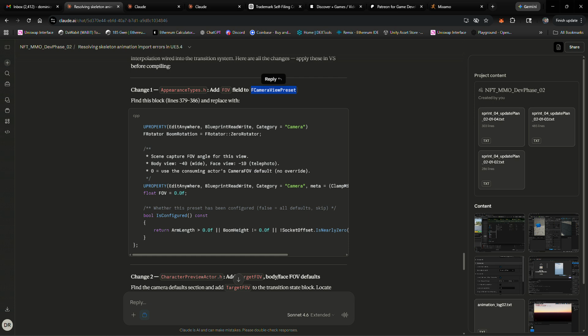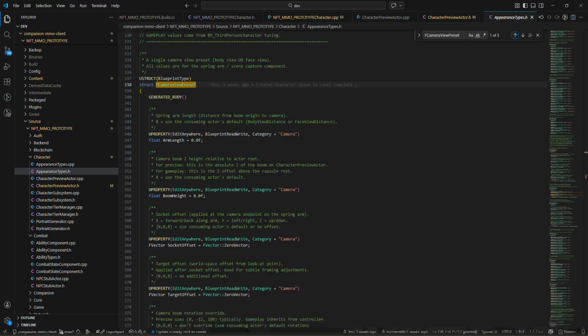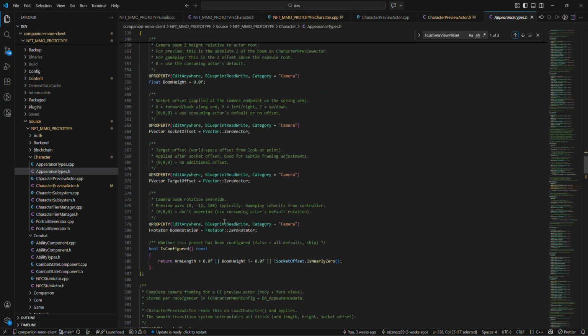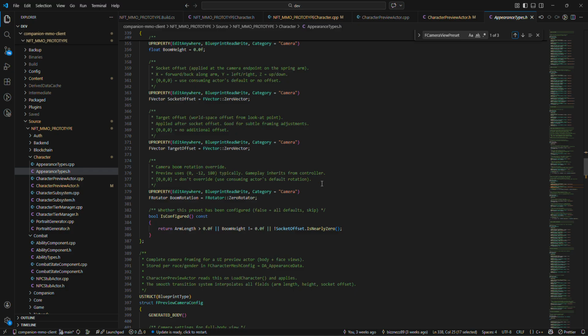We are adding this, 379. Sometimes it's not correct with the line value, but it has been lately.